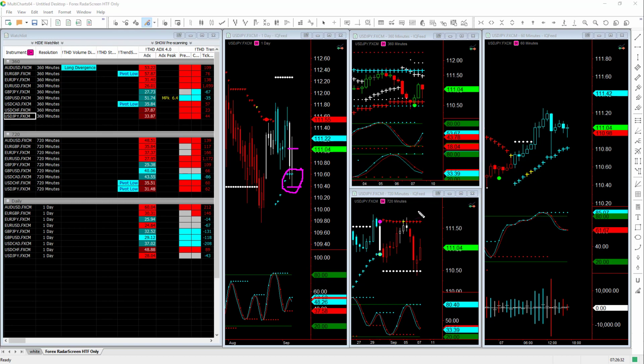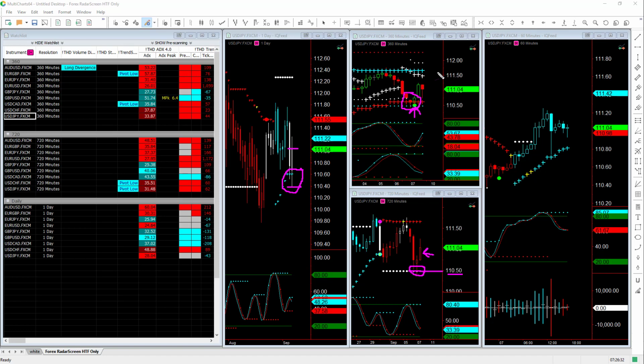If you go down to the 720-minute bar, you see the reversal bar here. Confirmation is on this bar. Now, this is unique because it should have broken through this line of congestion dots at 110.50. When the non-farm employment numbers were released, I think they actually came in better than they anticipated, and that actually caused this market movement here. You also see on the 360 we had a reversal bar and we had trend divergence on this bar.